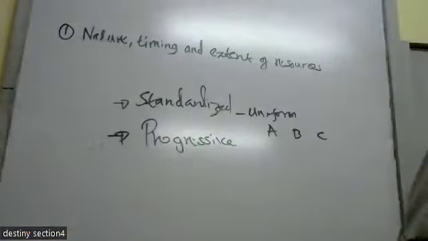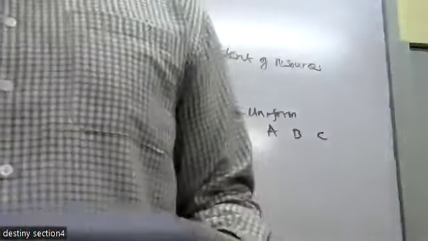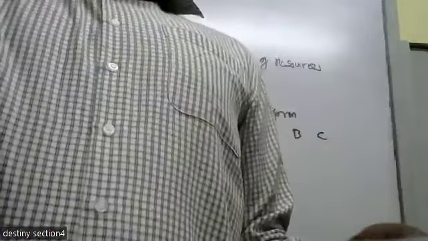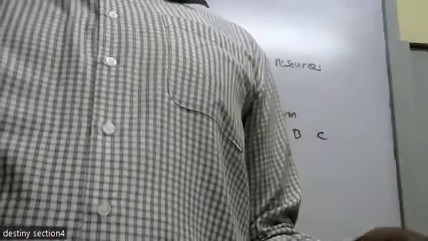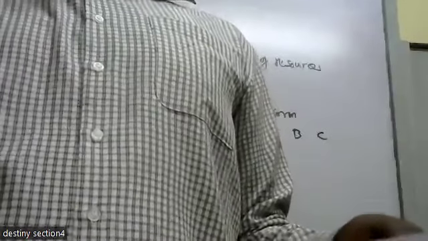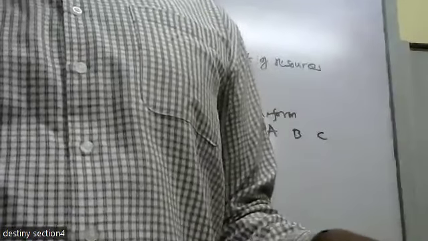So there are two of them. Number one, standardized audit program, and number two, progressive audit program. So what's the importance of having an audit program? One, they set out the procedures that are needed to implement the audit plan. So there are ways of implementing an audit plan. You can see from the strategy, you go to the audit plan, then you go to the audit program. So the audit plan implements the strategy, and the audit program implements the audit plan.